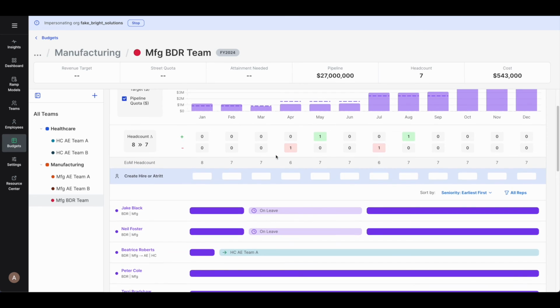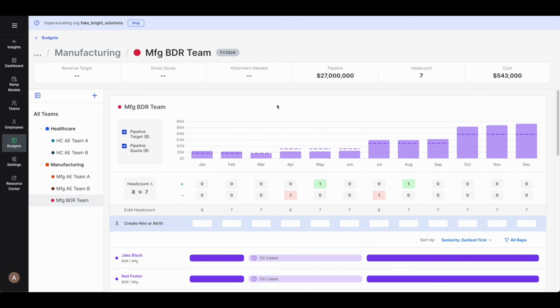Twice. Unfortunately, what this means is that there's a massive gap in our pipeline quota, or our capacity to generate pipeline, in the second quarter of this year. As noted by the risk on our insights page, we are only at about 59% of our pipeline quota capacity, or pipeline quota on the street, for April, May, and June. So the rest of the year might be a bit tough. As we know, today's pipeline is tomorrow's revenue. And unfortunately, tomorrow's revenue is what the board of directors and the CRO are often asking us about. So in this case, what are we going to do?